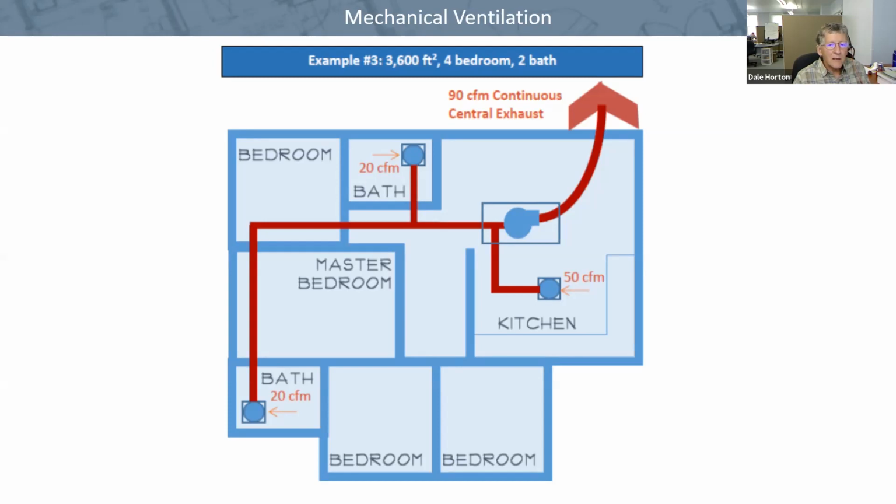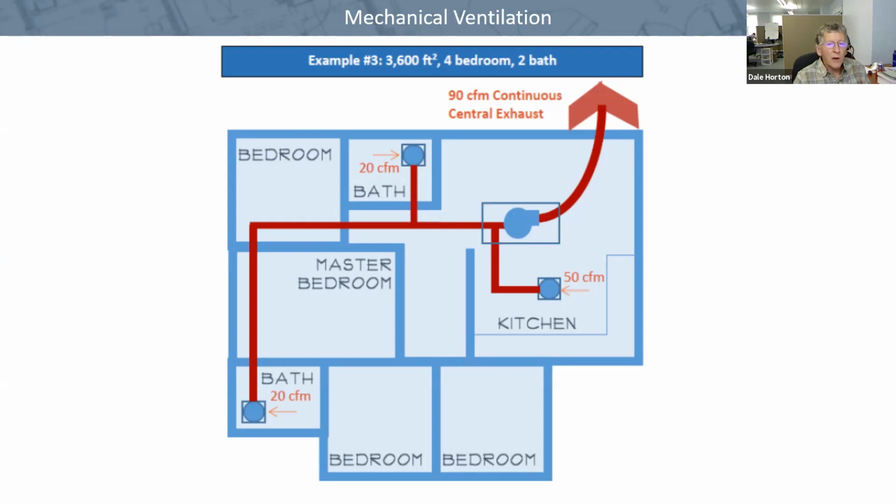You'll notice that in none of these examples do we show where the air is going to come from, because we know if we're exhausting 90 CFM from the house, that we're going to be drawing 90 CFM through the leaks in the building envelope. And if we were to want to balance that, we would design in air ports or entry areas for where the air is going to come into the space. A heat recovery ventilator brings air in and exhausts air out, and that's an example of a balanced system.